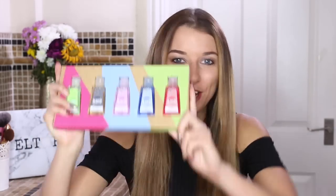Okay, so next up we have Mercy Handy. Now, I absolutely love the look of this brand. Just look how colourful it is. Now, I do know that these are going to be stocked in Topshop, which is, oh my god, incredible. Now, these are actually hand sanitizers or hand cleansing gels.